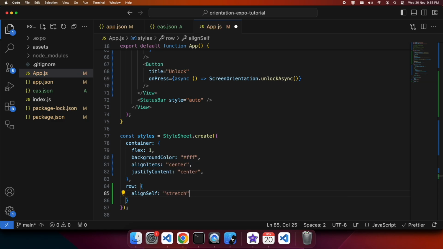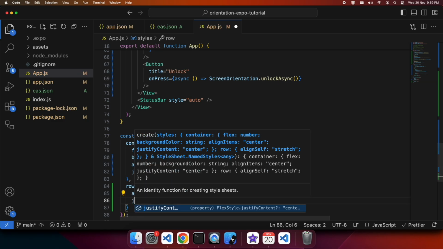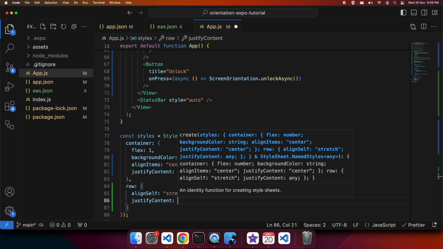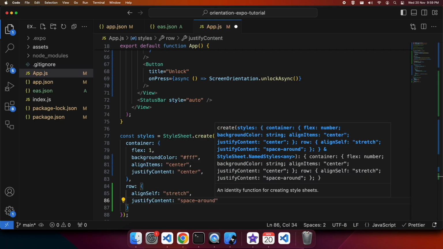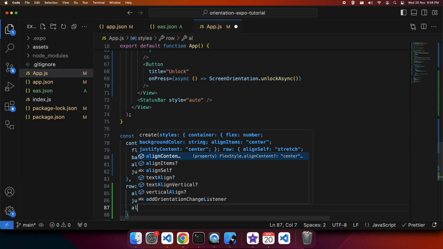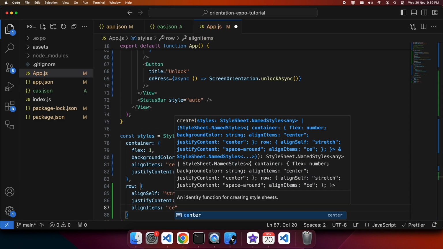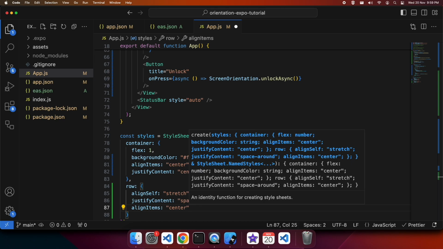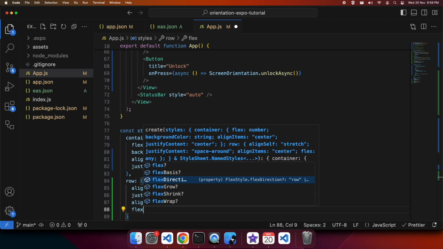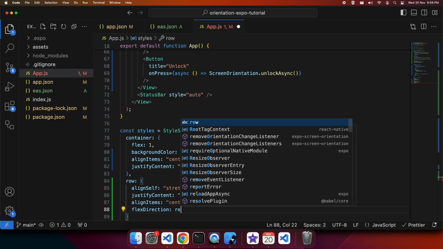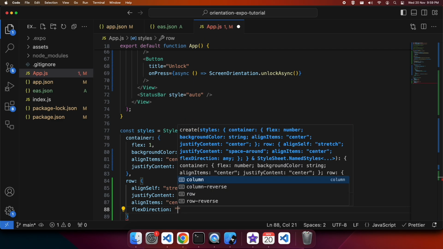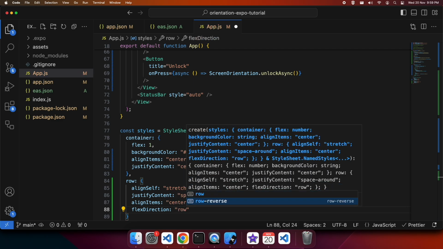But I'm going to go ahead and set up some new styles here, one for laying out in a row for when it's landscape, and one for laying out in a column for when it's portrait. So I'm just going to go ahead and set up that I want the row to sort of stretch, and I want its items spaced around and centered. And I also want the flex direction to be row so that they're laid out in a row.